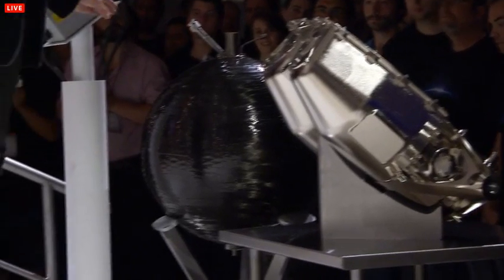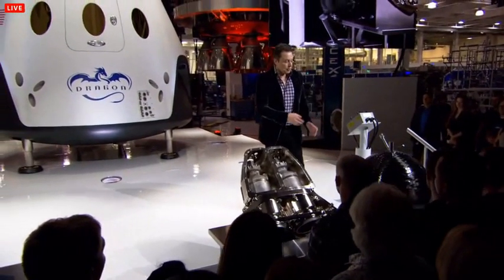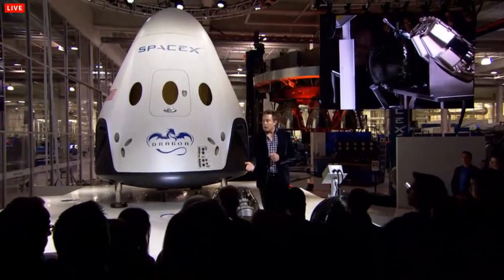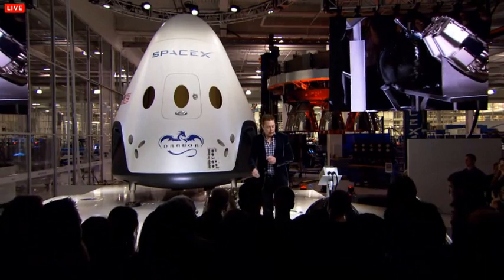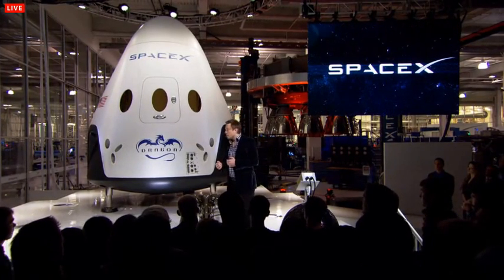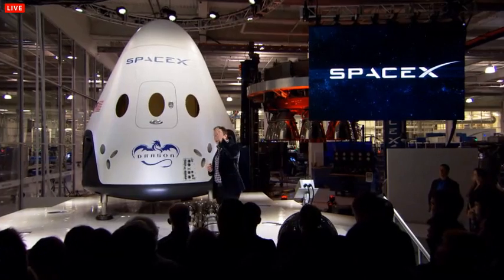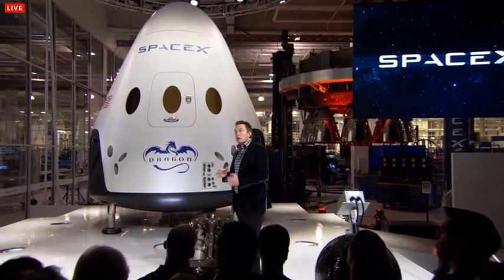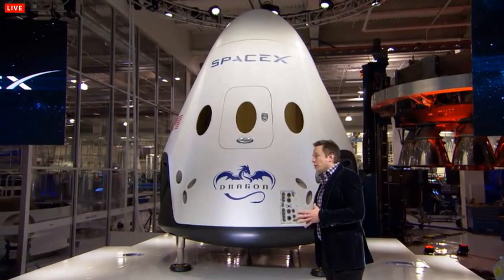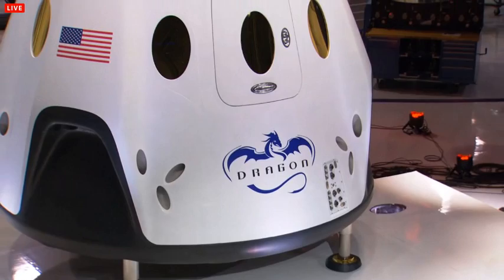This is the propellant tank. A whole series of these spheres are around the perimeter of Dragon V2, also carbon overwrapped titanium. They feed the SuperDraco engines, which operate at a chamber pressure of about 1,000 psi. We also have version 3 of the Pika heat shield. The base heat shield is the third version of our heat shield technology — the first flew on that Dragon version 1 spacecraft up there. With each version, we're able to improve reusability so the shield ablates less on reentry, allowing more flights.